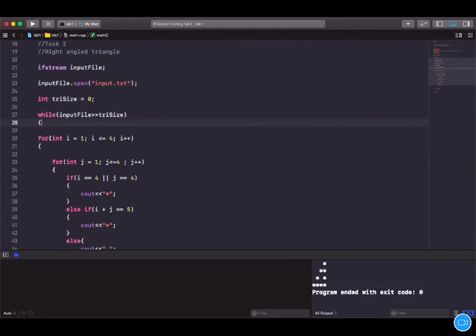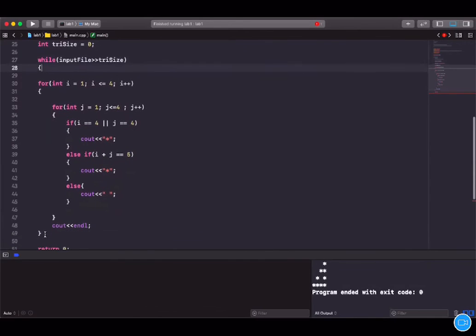Cool. So while I'm reading in sizes of triangles, you need to take the size of a triangle, and so wherever I see 4, remember that's the size of the triangle, right?